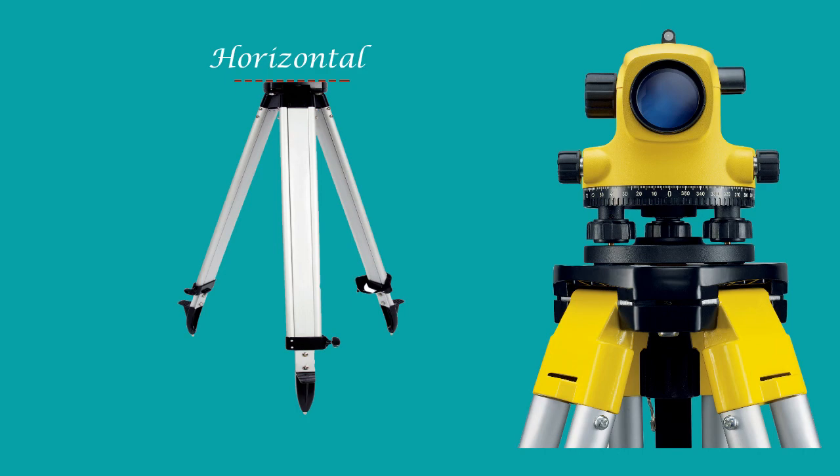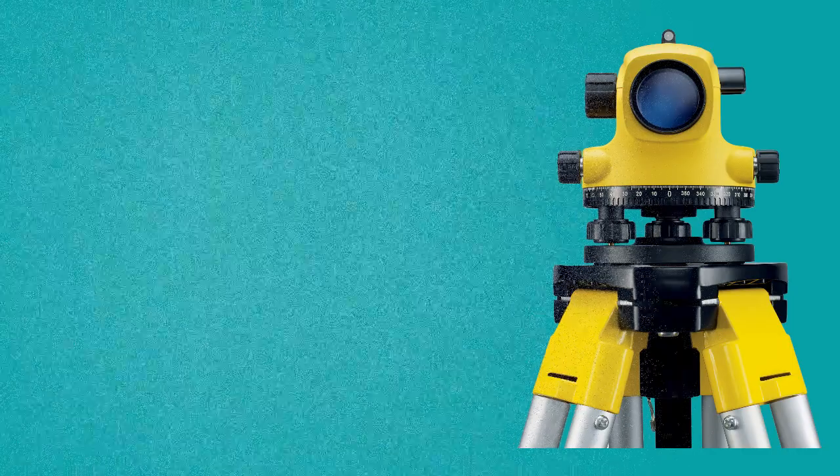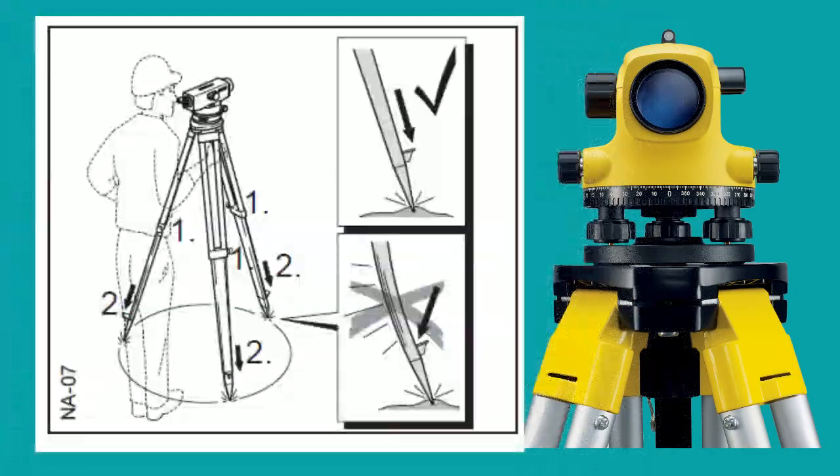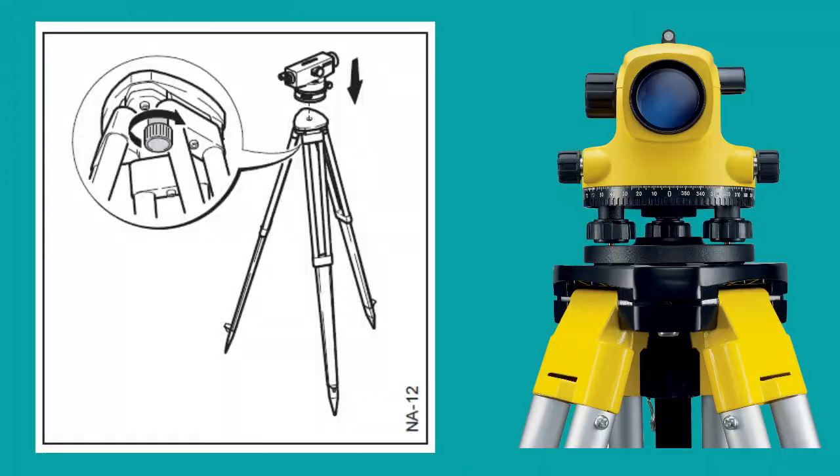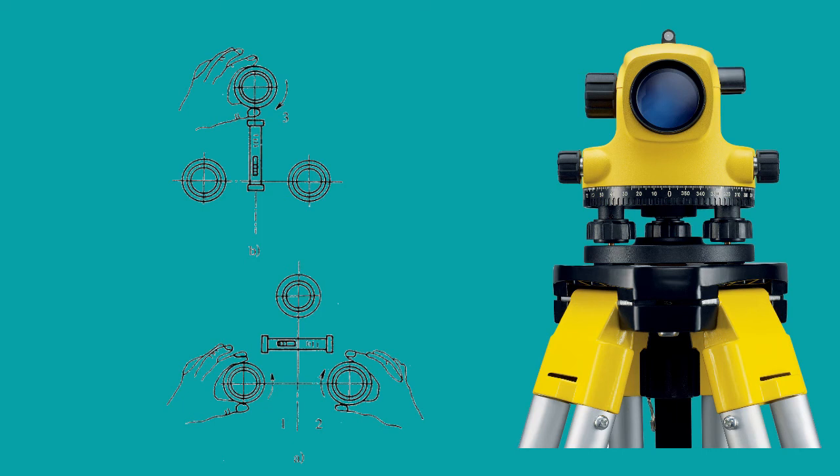Fix the tripod horizontally as much as possible. If required, adjust the tripod legs by using the adjusting screw to bring the tripod top horizontally. Then place the leveling instrument on top of that tripod and tighten by the central fixing screw. Turn foot screws of tribrac into center position. Center the circular level by adjusting the foot screws. Here, most of the fresh engineers get stuck and struggle for long time to bring the circular bubble to the center. So please listen carefully now.